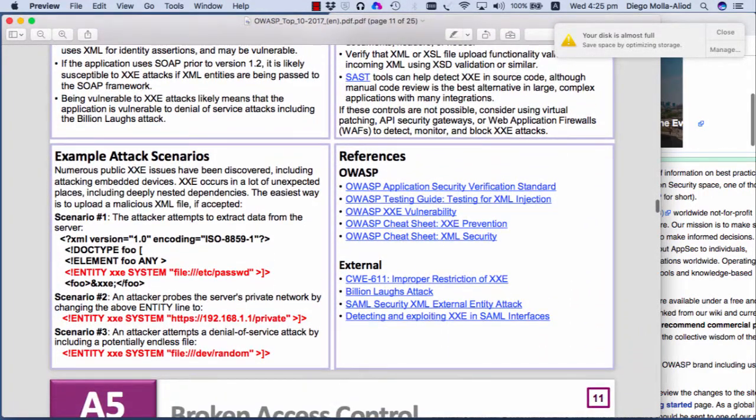And we can see in the example shown in the attack scenario, you define an entity XXE, which is like a template, and then whenever that XXE appears in the XML file, using this form of notation, it is going to be expanded with whatever we say. In this case, the attacker is saying, just fetch the password file, and that's the expansion of our entity. So by doing this, the attacker can actually see all the password information.